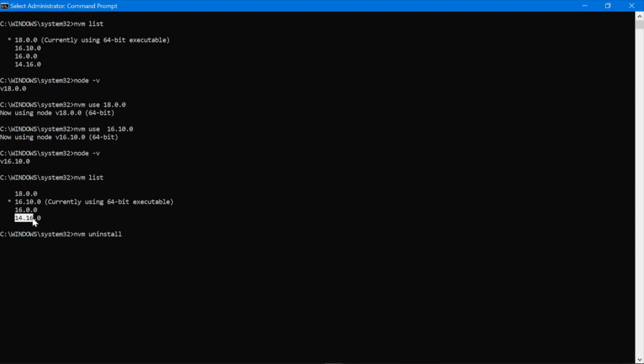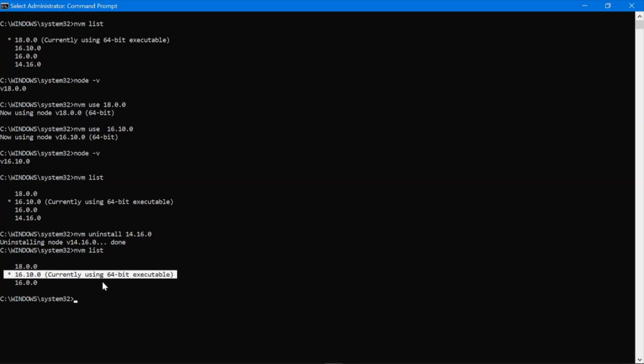Suppose I want to remove version 14.16.0. Yeah, you can see the uninstallation is finished. If we check the list of node versions, it should not be present there. You can see we have 3 versions installed now.